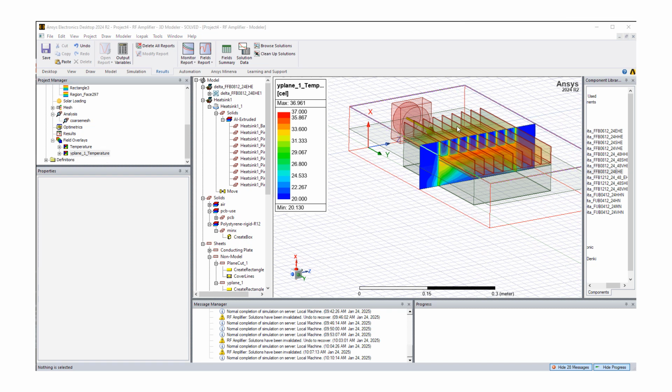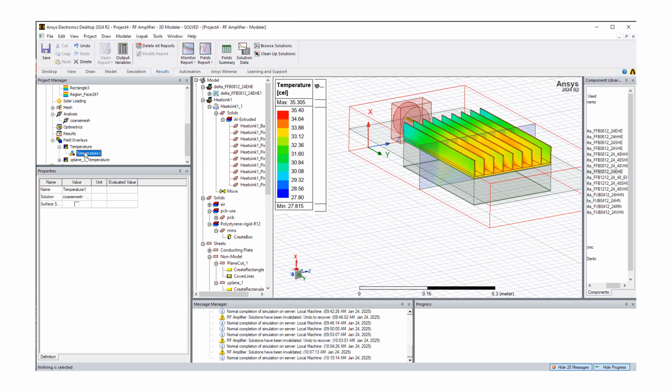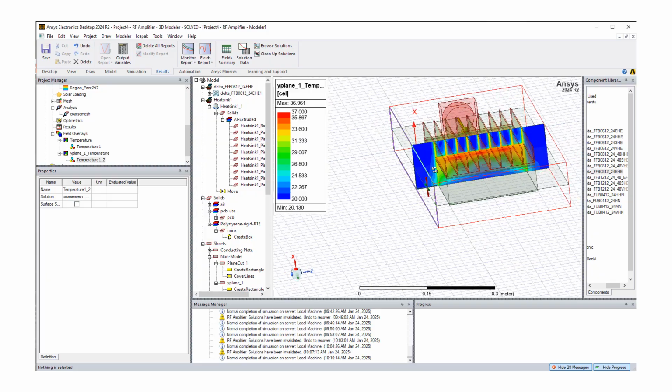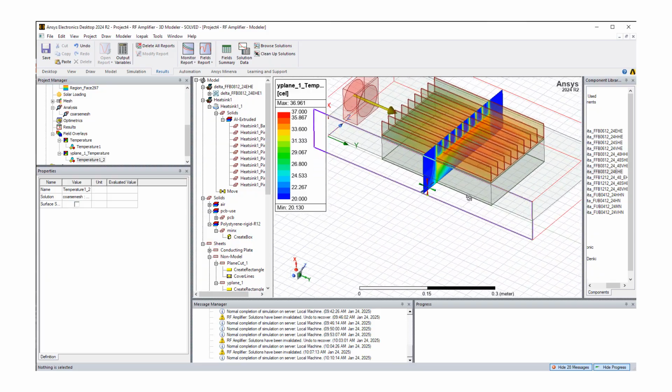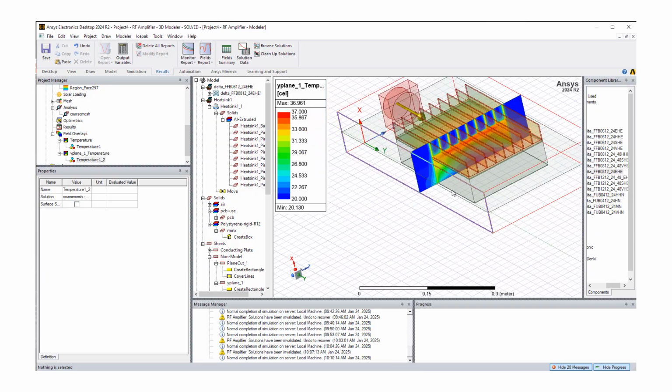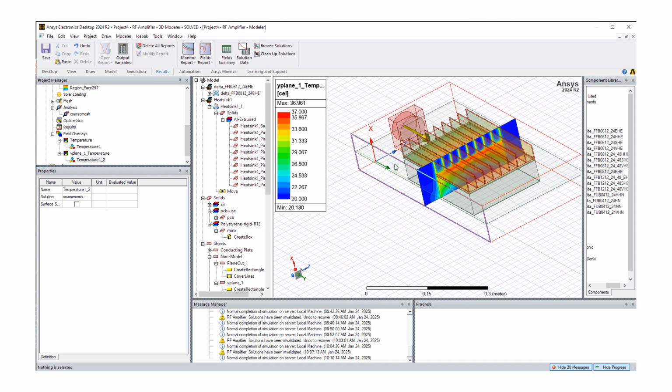As you'll notice, as I create these post-processing objects, we're getting these objects under field overlays. The first is that temperature, and when I click on it, it's going to highlight the surface temperature on the heatsink, and then that white plane that we created. I'm just going to give one more example for post-processing, and then I think I'll wrap this tutorial or demonstration up.